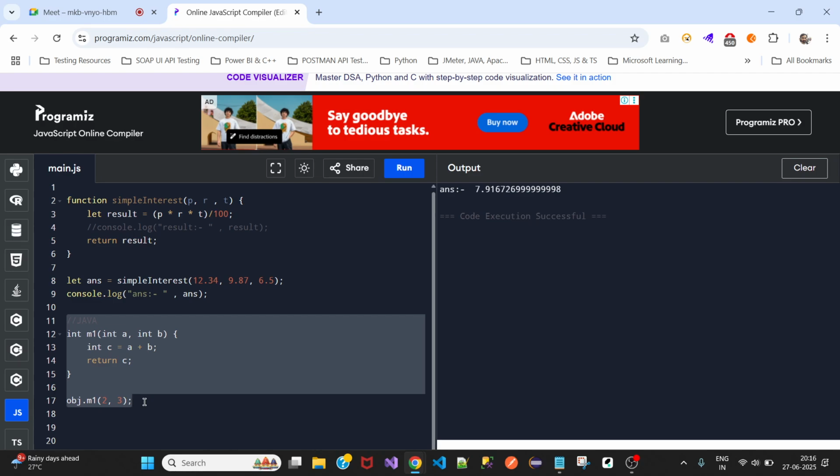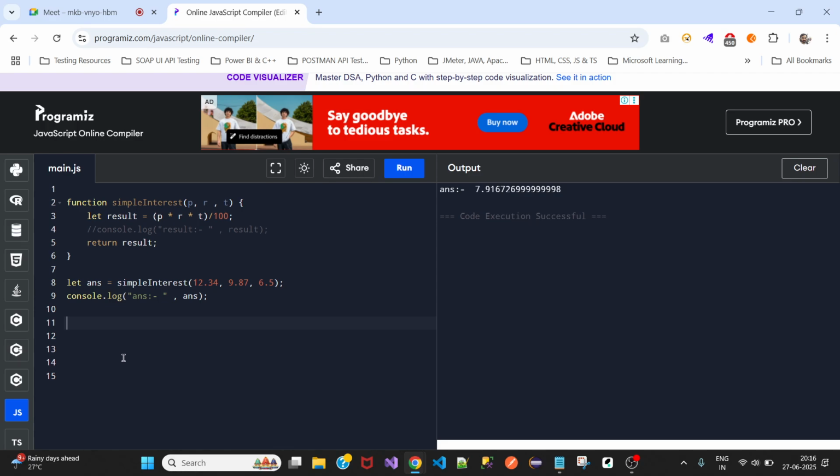But in JavaScript you need not worry about that. It might be a number, a string, or a boolean. Whatever we are returning, we need not provide any return type here. We just need to say function. That is the only keyword which we will be using. We need not provide any return type or data type.